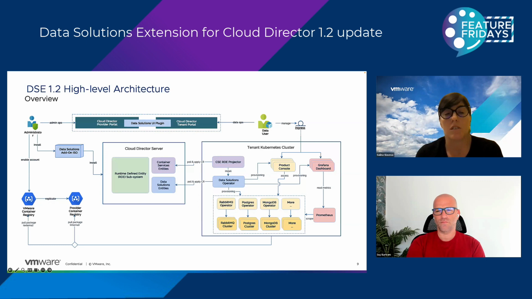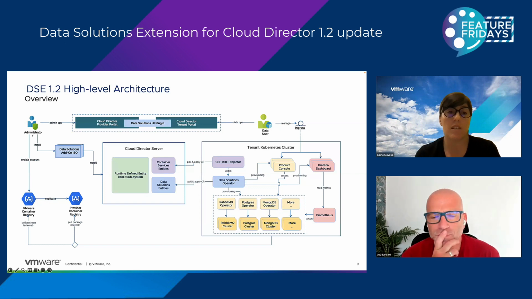Not all VMware Cloud Director extensions have runtime defined entities created for them, but Data Solutions Extension and Container Service Extension have such entities created for them. And after the installation completes, the provider administrator needs to configure the container registries, which keep the images of the data services that will be deployed in a selected Tanzu Kubernetes grid cluster. Data Solutions Extension works hand in hand with Container Service Extension. Container Service Extension must also be deployed, so that the tenants can deploy a service in a Tanzu Kubernetes grid cluster.